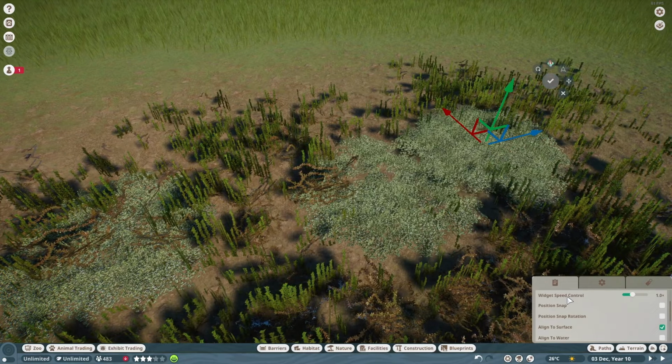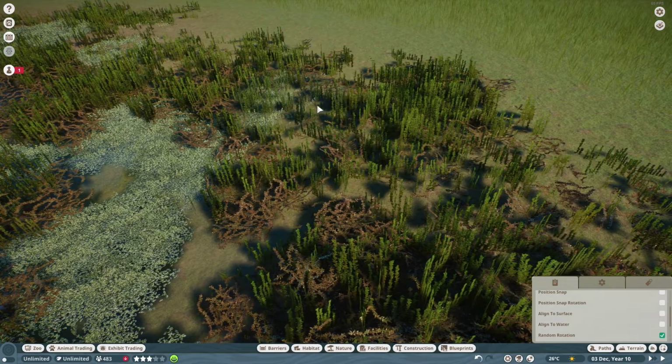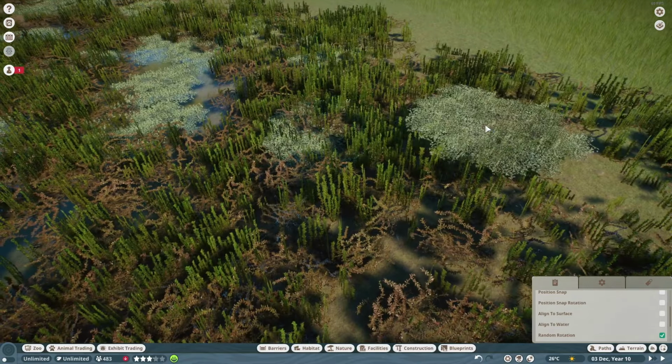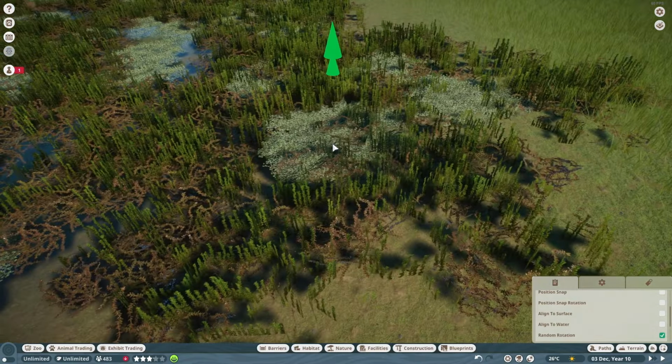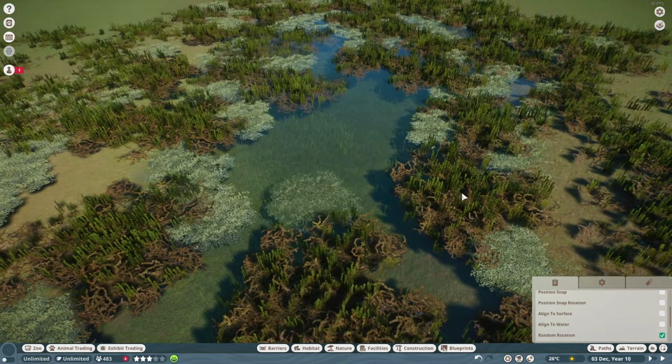And yeah, also something that is really important for this, and I think for all nature things that you want to build in this game, is to have random rotation.